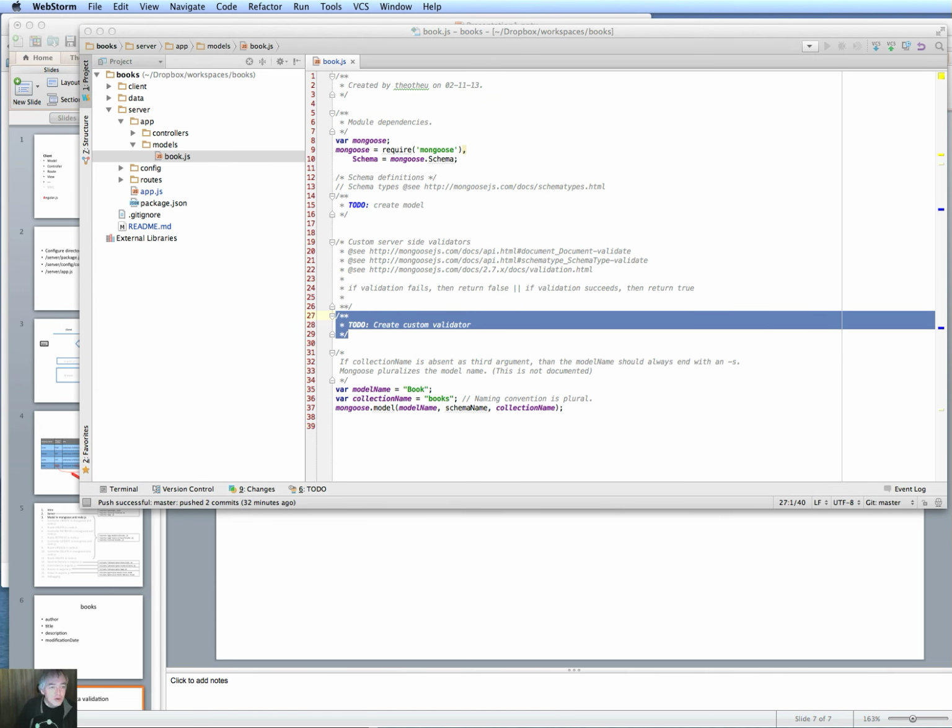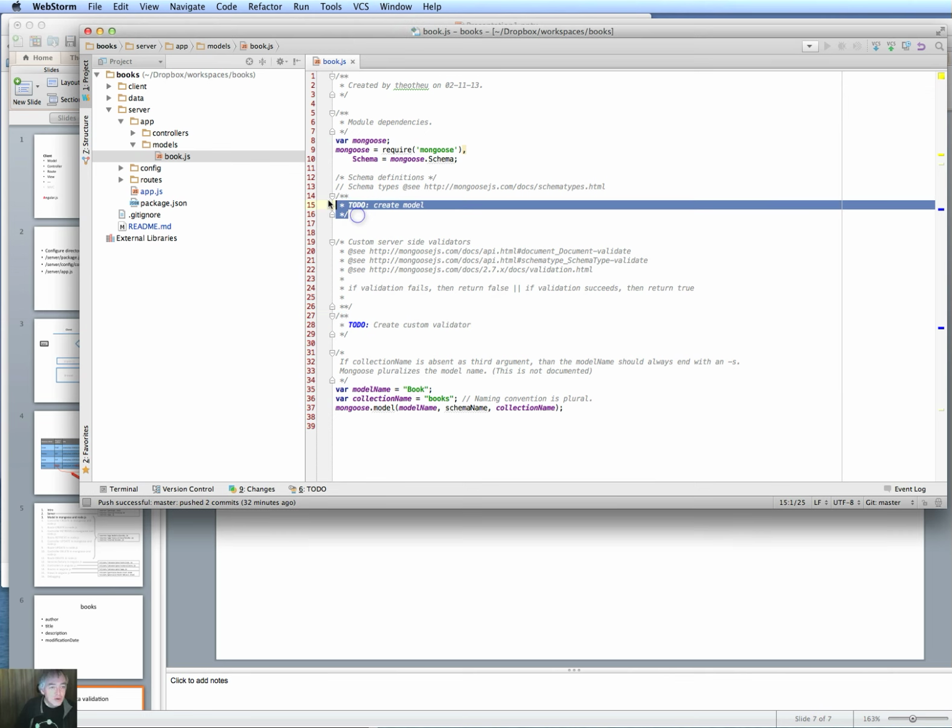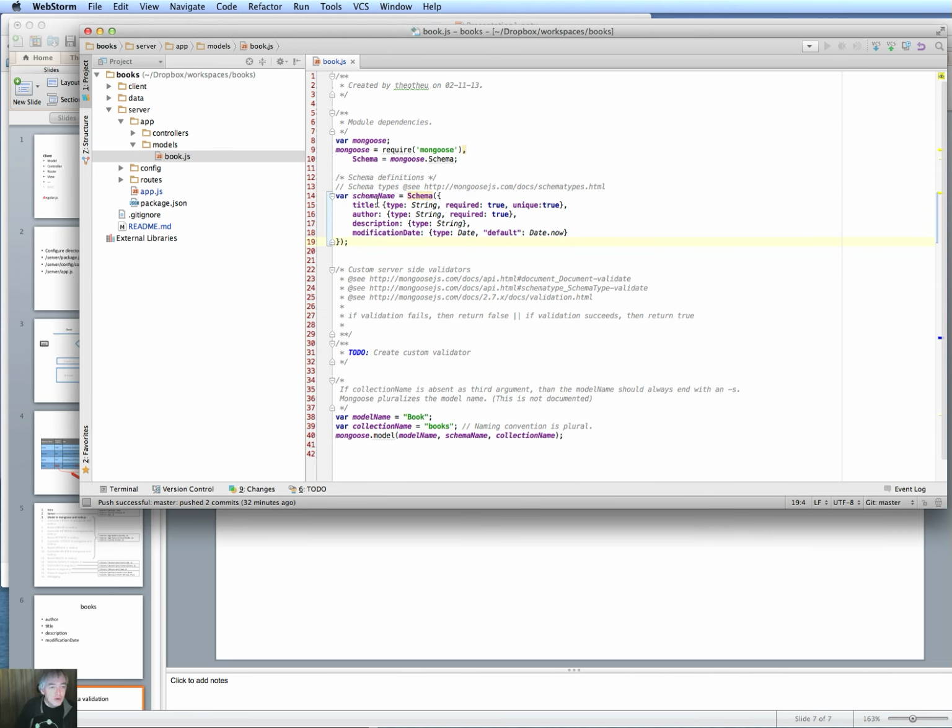Here we have our model. That's the schema definition, that's here. So schema name, that's one of the schemas, and that gets some properties, that's an object. We have here the 4 attribute names, title, author, description, modification date. You can see on this page more about the schema types.